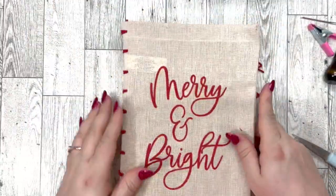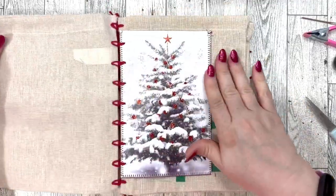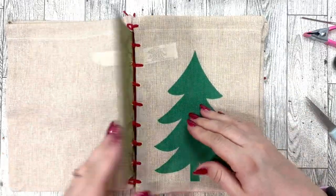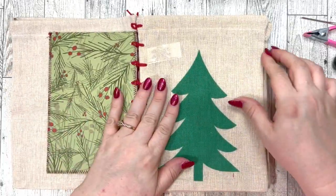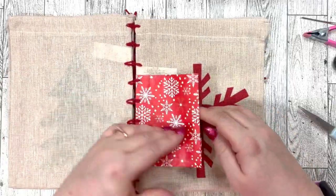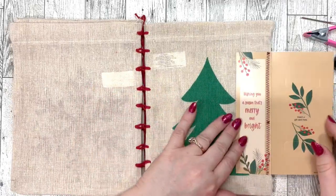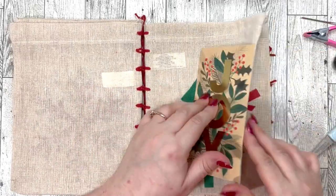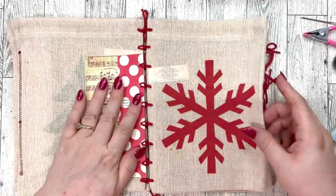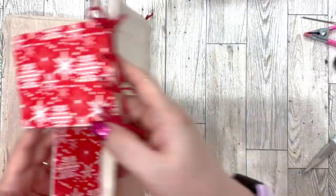All right, there we have it. So we've got our book here that actually flips open flat, so that's why I really like this binding, because it does lay flat. I've got all different sizes of pockets and bags here, and this one flips out on this side. We've got this one, the tuck spot, and then these two that flip out like this in our last page.